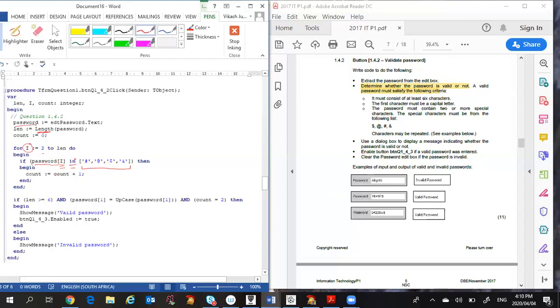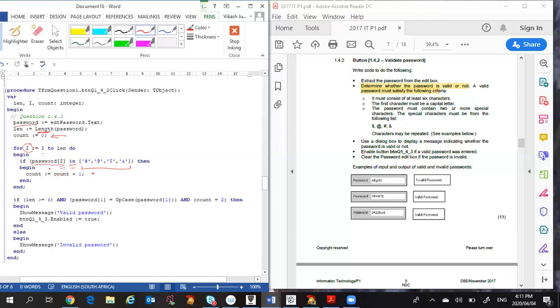And if the character is in the set, then we have a counter, which was initialized to 0. And it simply increments by 1 every time the condition is true. So as I constantly changes and it finds a particular character in that set, the counter increments. And this loop just continues.